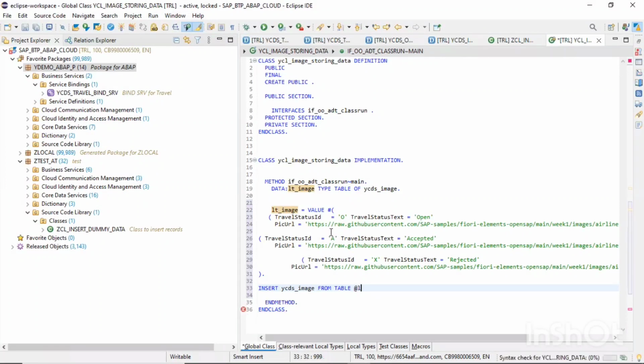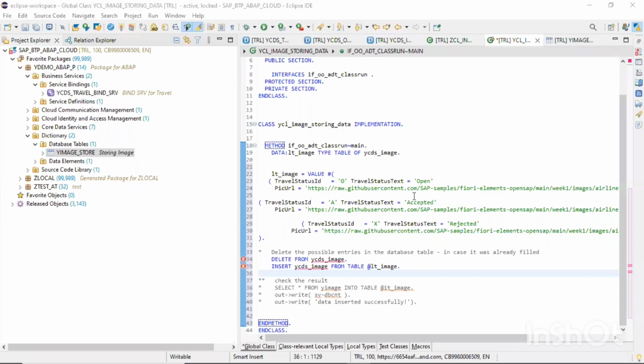As per S/4HANA, we have to use the new statement, at the rate along with the internal table. This is the important thing here. Some error is coming.